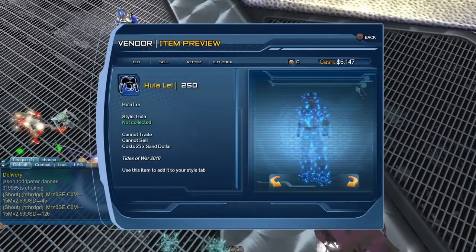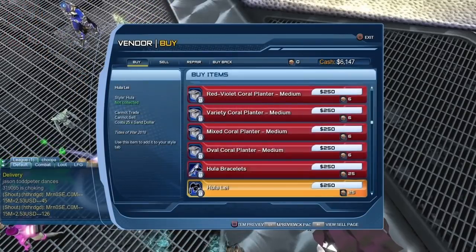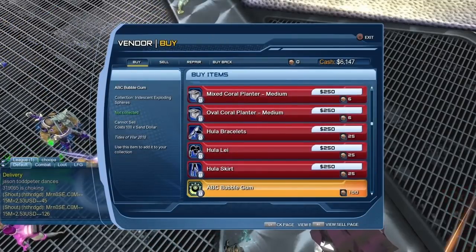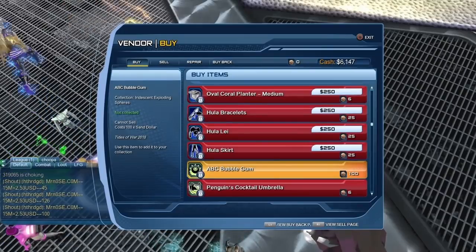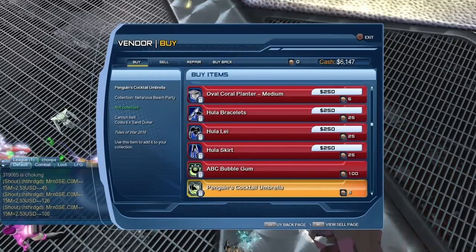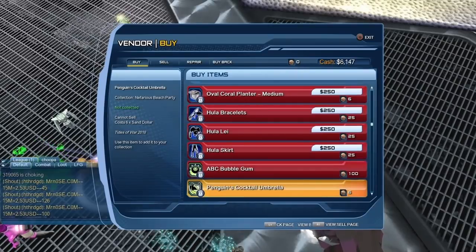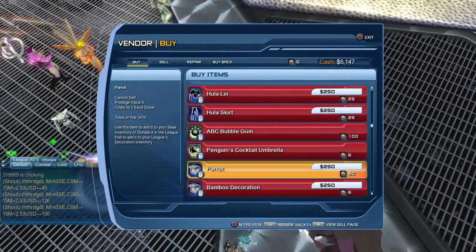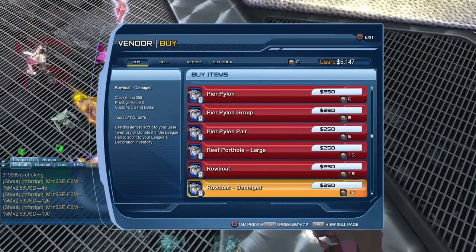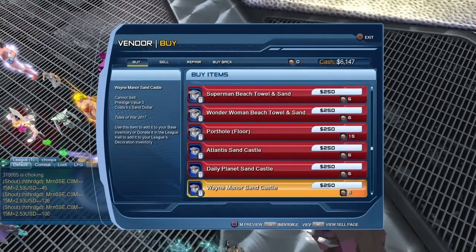And here we're getting into the styles from last year, which somehow I didn't get. I'm not sure what the ABC bubblegum would give us. Well, I'm gonna have to give it a try. Could have sworn I completed the first beach party, but with another character. So you can see there's all the previous base items from the previous years that you can gain access to.